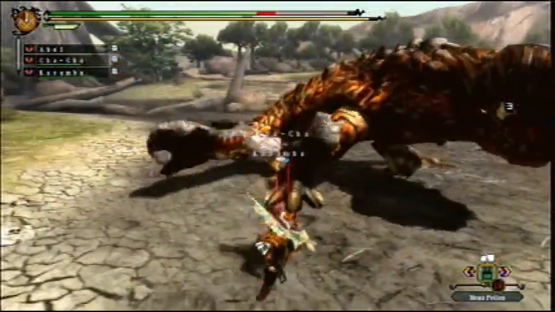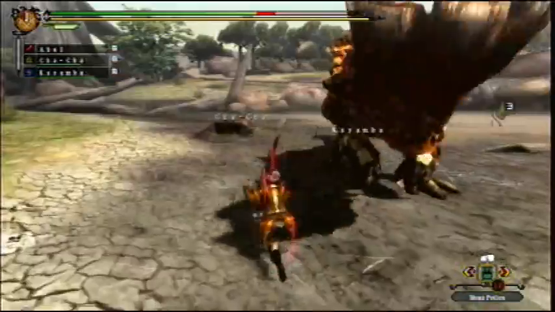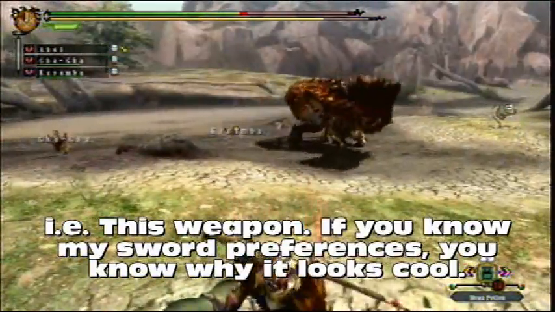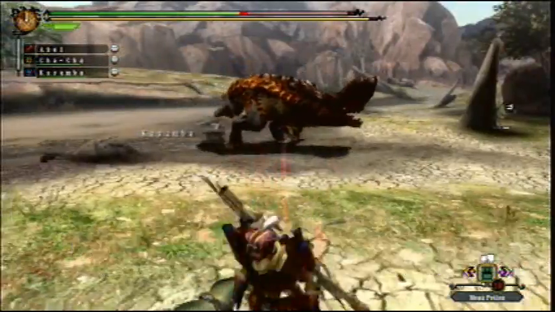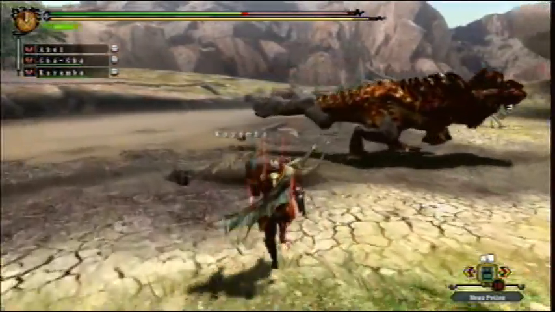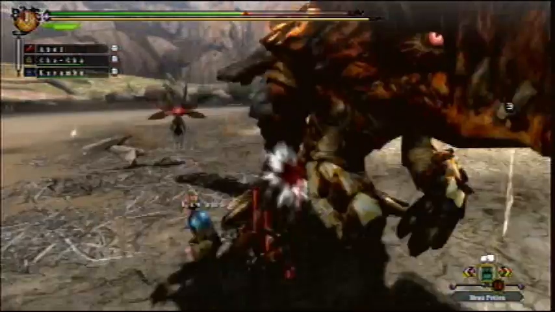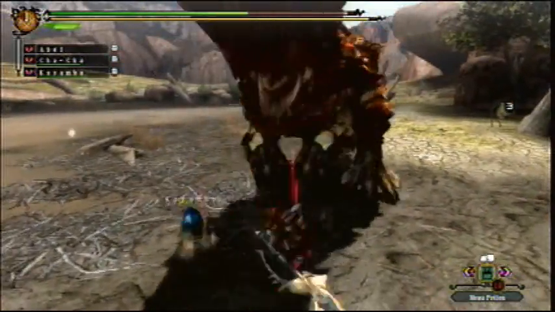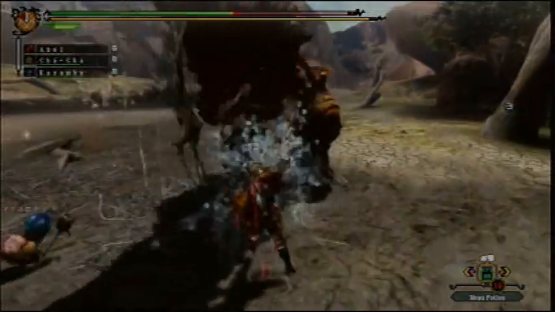And also a lot of the Great Swords actually are cool looking. For example, I'm trying to get a fin blade, as you can see with the giant fin blade. It looks pretty cool. So I'm trying to get one of those after this video. I have not done it yet, but it does look pretty cool. So that's it for the Great Sword. Let's continue on with number 3.